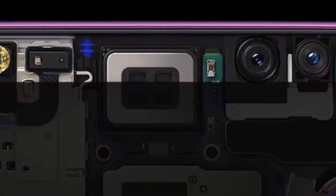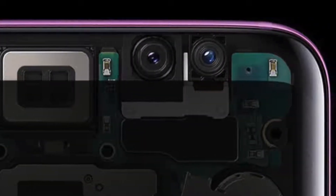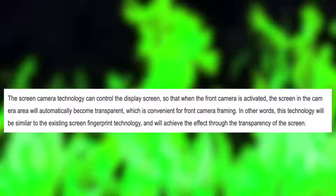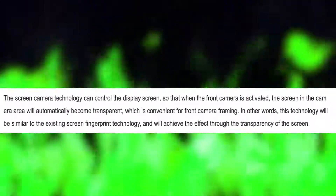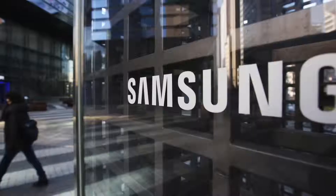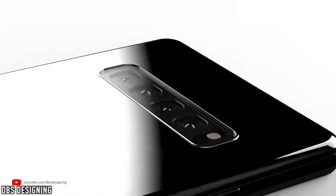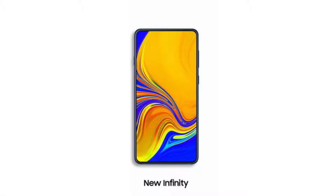What's going to happen is that every time you launch the front camera, the display will go completely transparent where the camera is, and hence you'll see the camera working while being under the actual display — all without affecting camera performance by any means. There were no actual details as to what phone or how this will happen, but it is believed something like this will happen in about two years. By earliest, maybe with the Galaxy S12, we could expect a first full-screen in-display camera phone completely hidden inside from Samsung.